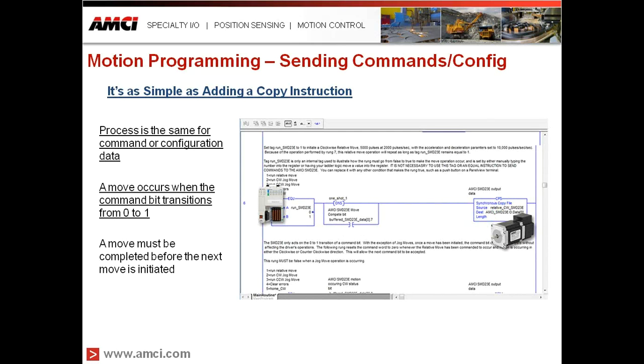If for some reason we have a motion command set and we don't clear out that very first word, and we try to send another command, it cannot execute because the bit already in the command word is still on, so we have to clear that out. Typically we'll use some of those status bits we talked about earlier, such as axis is moving, and when the axis is moving, we simply move a 0 over to command word 0, clearing that register so it's ready for the next motion command.